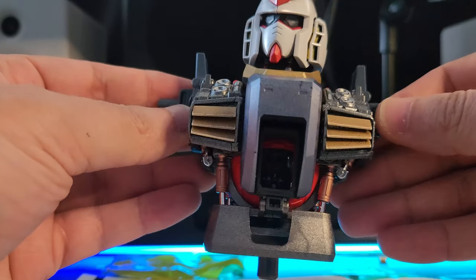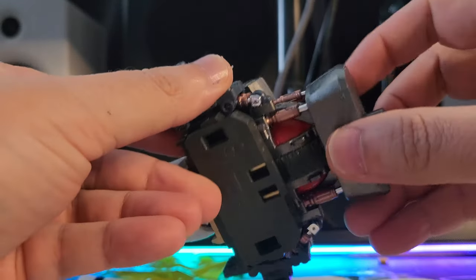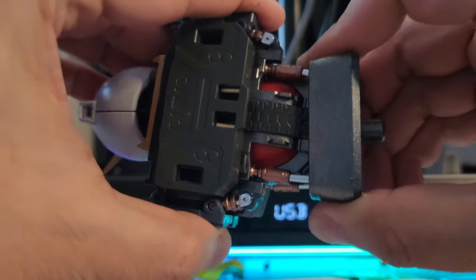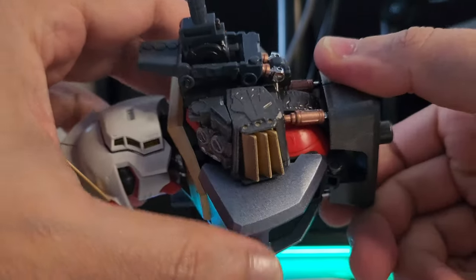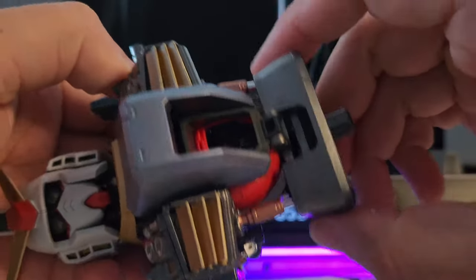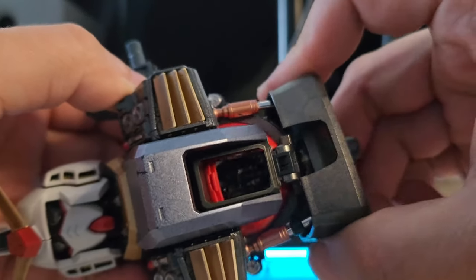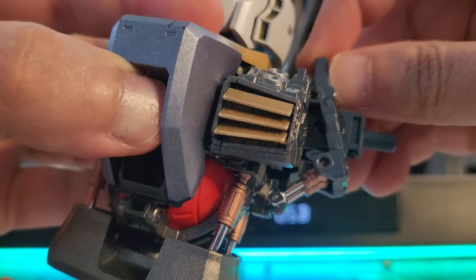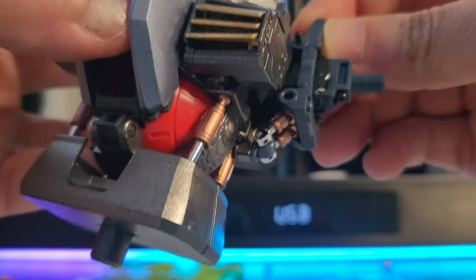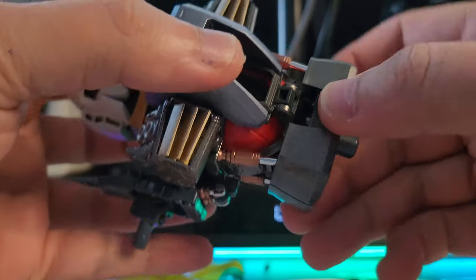Here's a little bit more of the chest with all the pistons attached, and you can see how the waist moves in every little direction, so organic. It can do belly dancing if you want. On the sides, those pistons look amazing, by the way. I mean, this kit blew me away. It was really easy to build too. And look at those pistons on the arms, on the armpits. So beautiful. It looks like a real robot, like a real mecha.